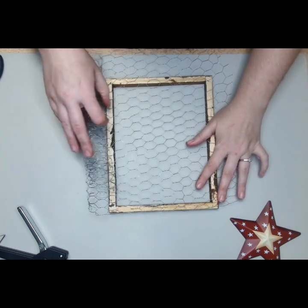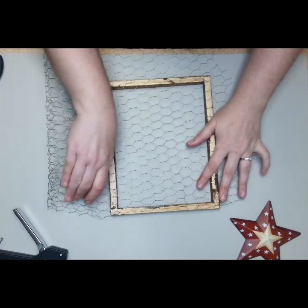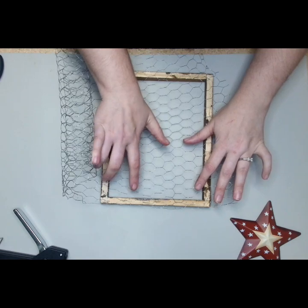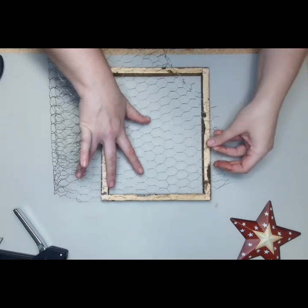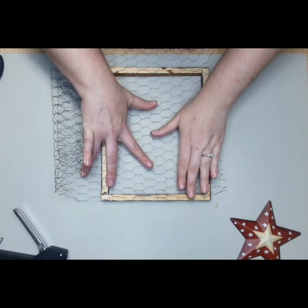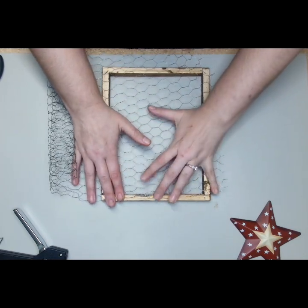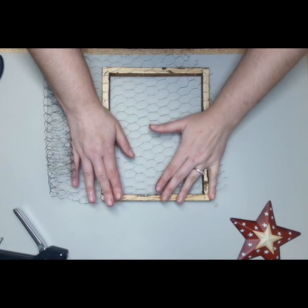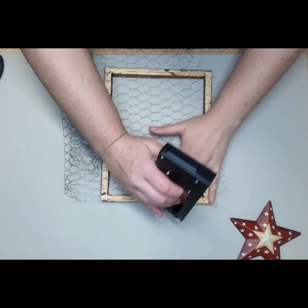We are going to attempt, let's see if this cooperates. And we're going to staple it and then we'll cut it. Because this is this stuff, it's going to be hard. I'm going to kind of try and stretch it at the same time.